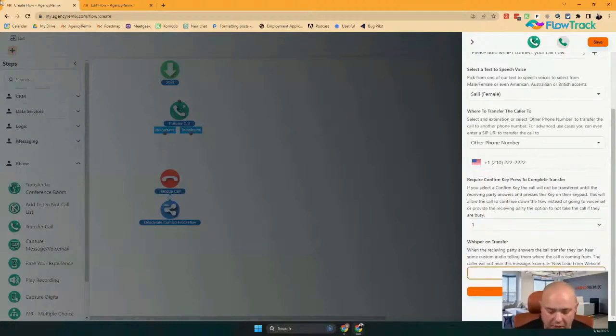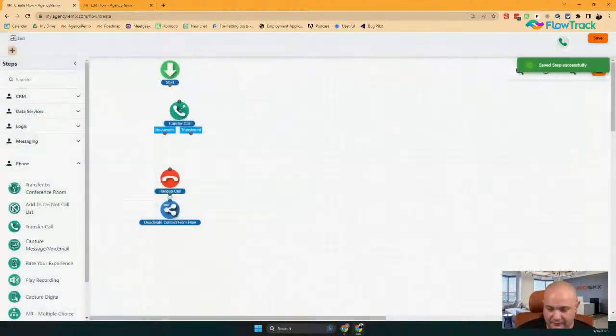So what we're going to do is say, call from FlowTrack or your business, press 1 to connect. And then I'm going to hit save. So what we just did, a call's going to come in, it's going to forward to the business, they're going to pick it up, and before the call is live with the customer that just called them, it's going to say, call from FlowTrack, press 1 to connect, and they have to hit 1 to connect. If they don't hit the 1, it is considered a missed call to our system. Okay. So we are going to hit save.